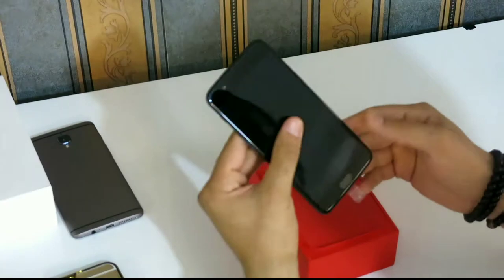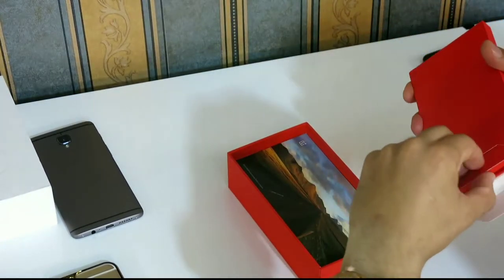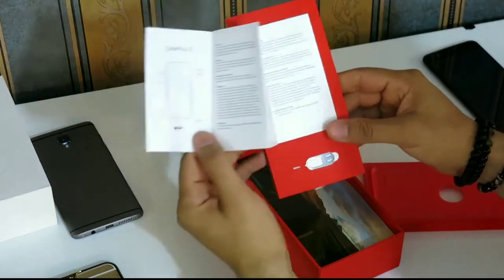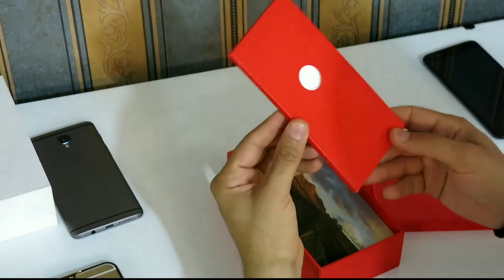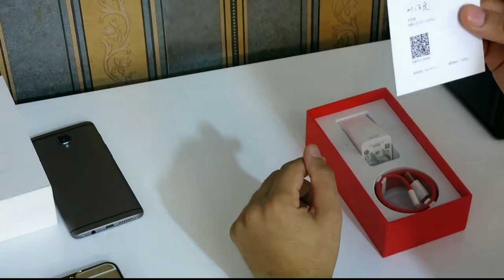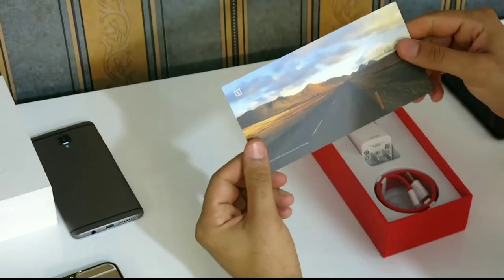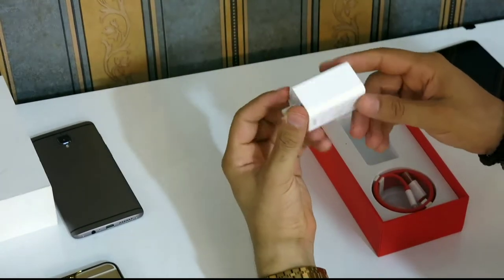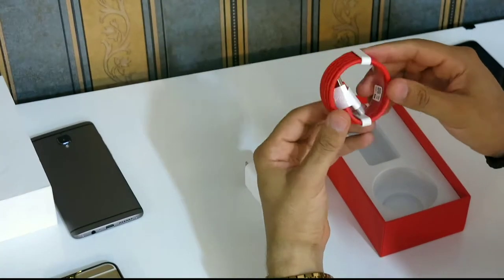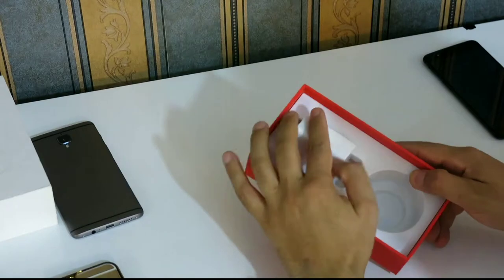Wow, the camera is dual. I'll put the phone aside to see what's inside the box. Some pamphlets from OnePlus, some manuals — nothing special. There's a great photo; I think this is the letter from the CEO, and it's written that this photo was taken with the OnePlus 5. Nice shot. We have the Dash charger — same as the one with OnePlus 3 and OnePlus 3T — and the red cable, very thick. And there's nothing else; no headphone included.